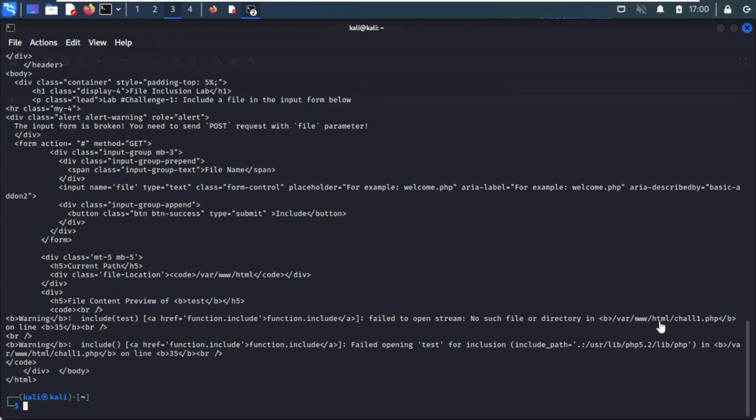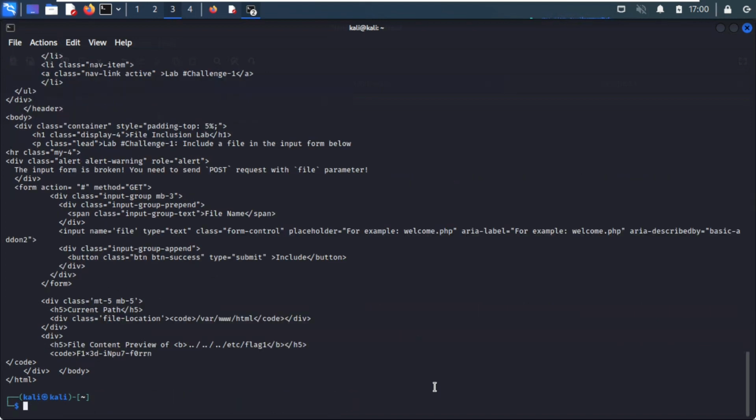So the current path is var/www/html, which means we have to move up by 3 before we get to etc. So let's do that. 1, 2, 3, and then etc, and then it asks for flag 1. And yep, we got the first one.